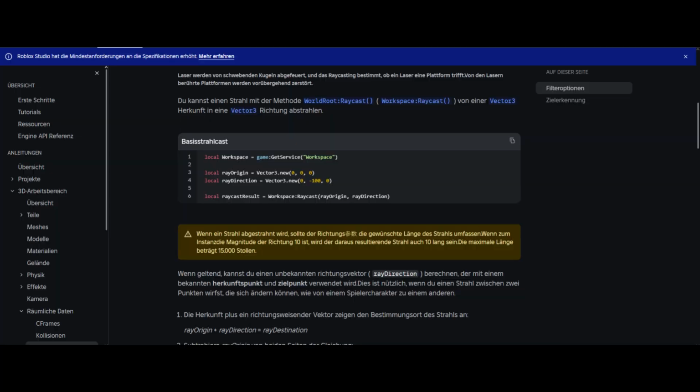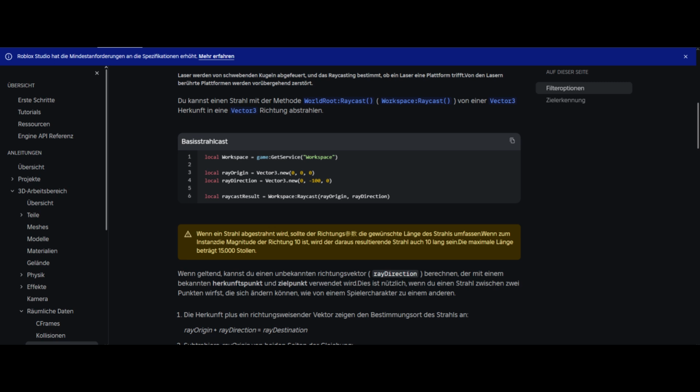For this video, we will be using raycasting. If you guys do not know what raycasting is, then I strongly recommend watching a tutorial of it. But as a small explanation, raycasting is a feature provided by Roblox that allows us to detect if something is in front of the player. It's commonly used in advanced gun systems, to check if a shot hits another player or to simulate bullets hitting walls. However, raycasting can also be extremely useful for things like no-clip detection.